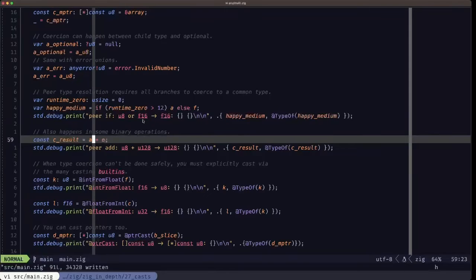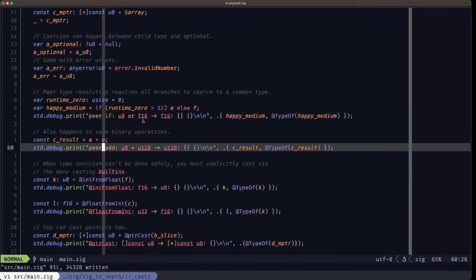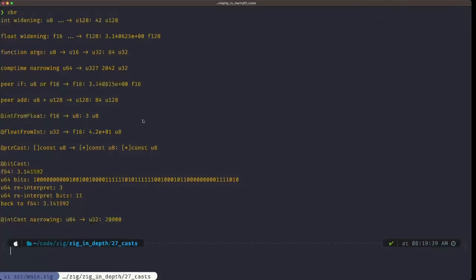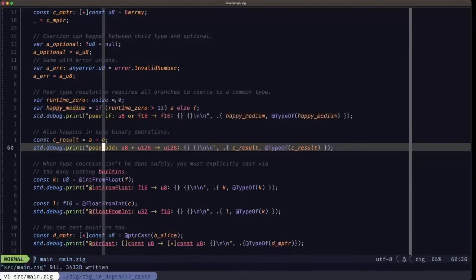So here we are adding a plus e, and e is a u128, a is a u8. So the resulting type will be u128, okay? As we can see here where it says peer add, the resulting type is u128, okay? Because that would be the safe coercion target type.